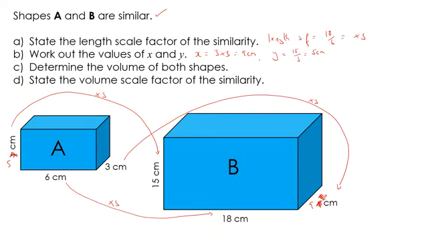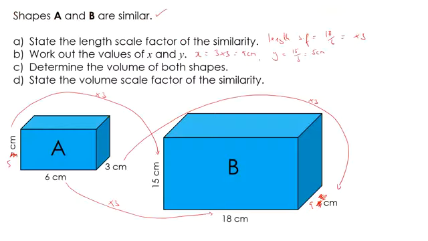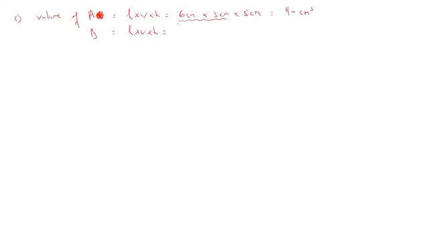Why did I call it C? Sorry, guys. I just did a video before this where the shape was called C. Volume of A, sorry, my bad. And B again is length times width times height. This could be quite big actually now. 18 centimeters times 9 centimeters times 15 centimeters. We don't mind using a calculator today for this lesson, guys, because the number's going to get quite big. If you do 18 times 9, that's 162, times 15, this actually is quite large. It's 2,430 cm cubed. Done that one.